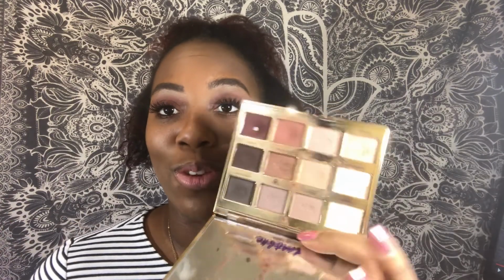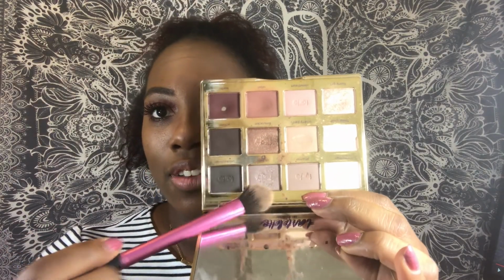And then for highlight, I always use my Real Techniques setting brush. And then I also just take an eyeshadow from whatever palette I'm using. So I'm using the Tartlet and Bloom palette, like I said before. So I think I'm going to take Rocker. Do I have the right one? Yeah. Rocker. It's just a super subtle highlight. And I like it. And also, I'm a super oily girl. So I don't really need too much because my oils, you know, you can already see, I don't have any highlight on yet. That's all oil. So we don't need too much or it'll be too much. And then put that on.